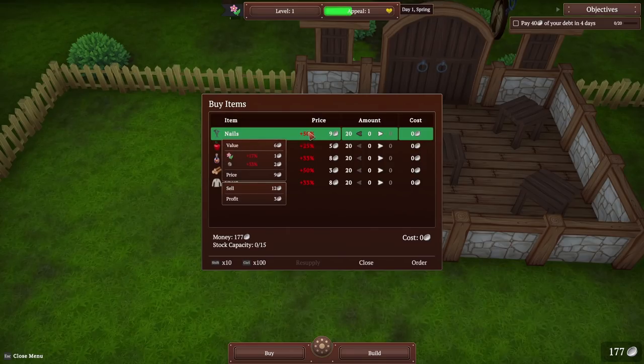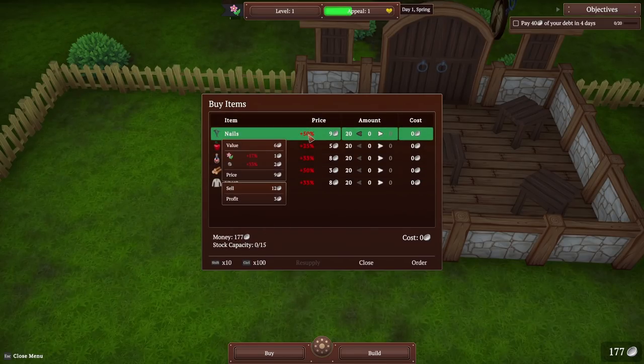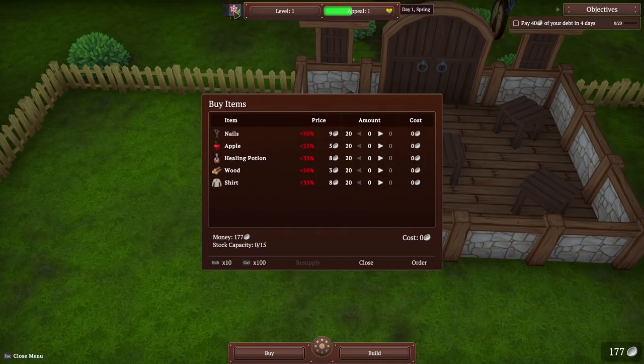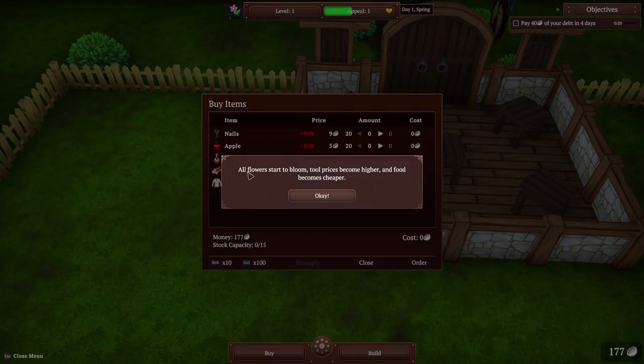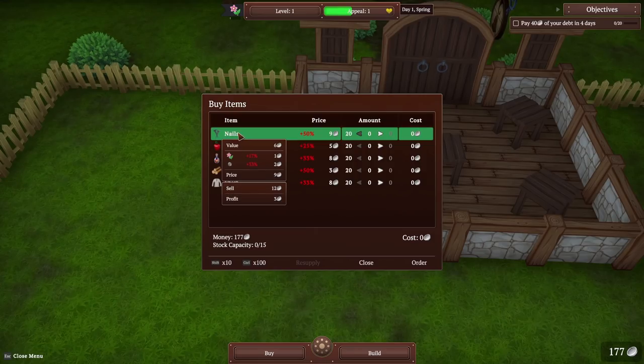However, where we're buying them from does have a little bit of a markup on them. So yeah, we're paying 50% more for nails, which I believe comes from... So the value is 6. We're paying a little bit more because of... What's that? The season? Is that what that is? As flowers start to bloom, tool prices become higher and food becomes cheaper. So for some reason, in springtime, when the flowers are blooming, tools become more expensive. I don't really know why that would be the case, but okay.